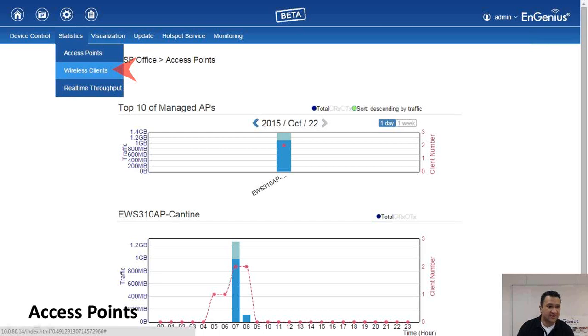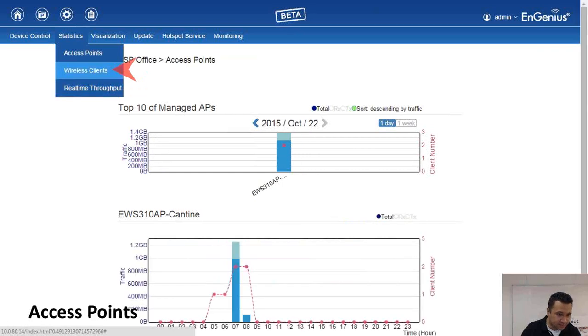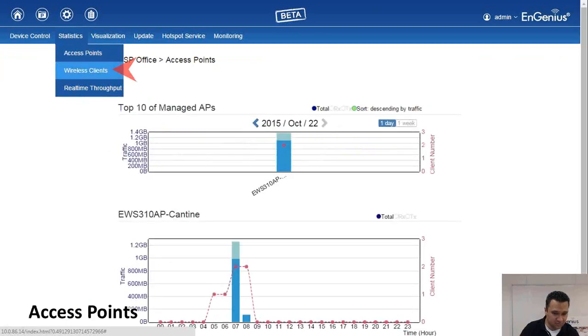If we press this one here, I think I go 2 slides at a time. Okay, this is the access points. In this case, I can only show you the activity of 1 access point, because only 1 access point has active users at the moment that I made the screenshot.